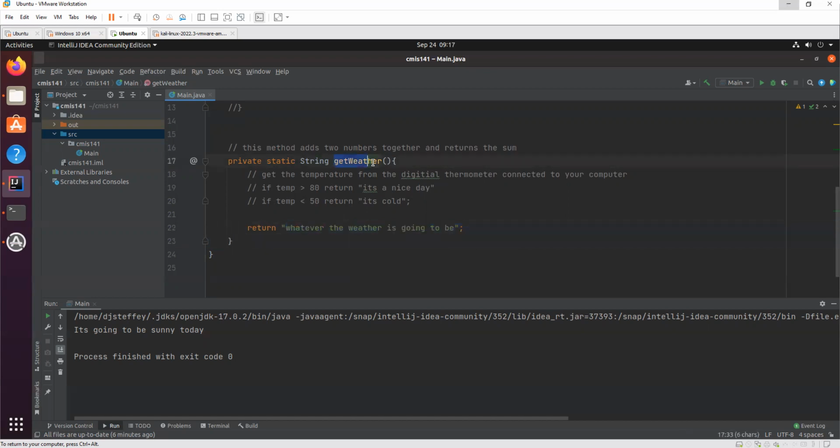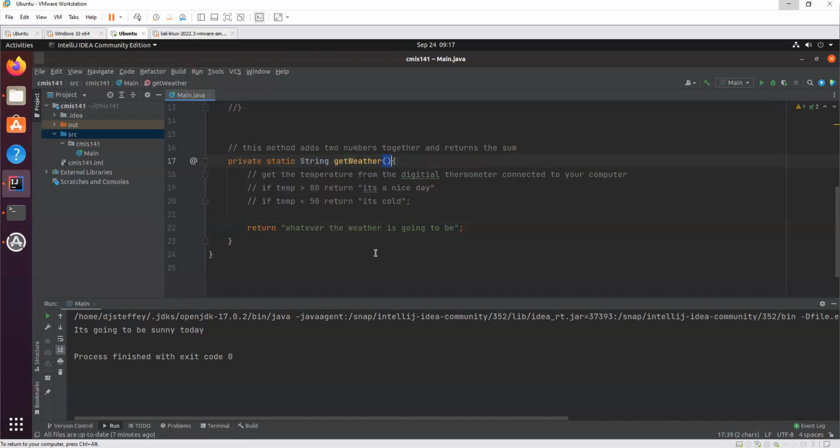And then here is the name of the method. The name can be anything you want it to be within reason. It has to match the same naming restrictions as a variable, meaning it can be uppercase and lowercase letters. It can be numbers. It cannot start with a number, but it can have numbers in it. And it cannot have any special characters. So really any combination of letters and numbers, as long as it does not start with a number, that's the naming restrictions. But you want to name it something that gives some kind of indication of what it does.